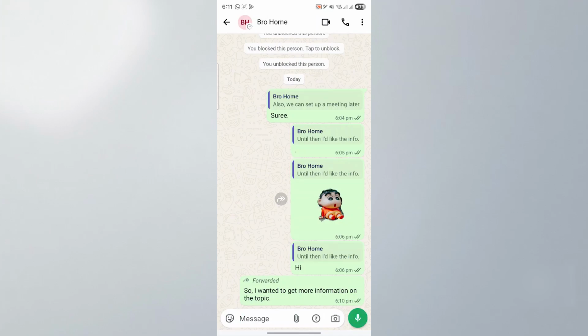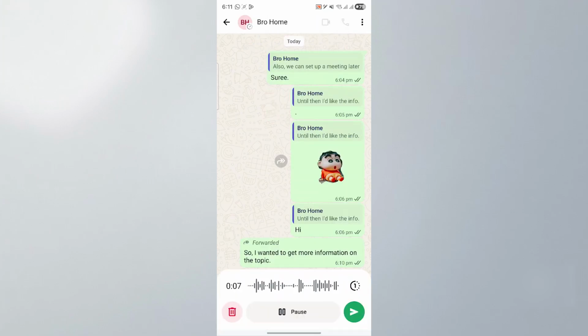And once you click this icon, it will open up this pop-up where you will be able to record your voice message. So as I'm speaking, the voice is being recorded in this voice note. Now, you can keep recording it, you can pause it or resume it. You can also discard this if you don't want to send this. Simply click this icon for deleting this.